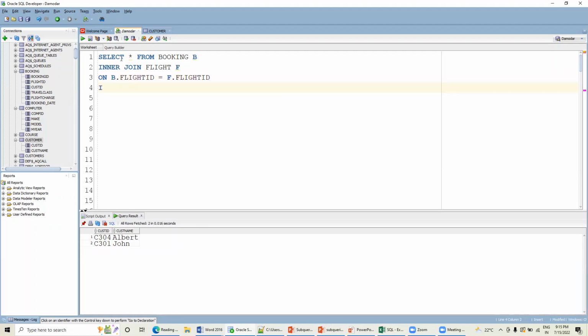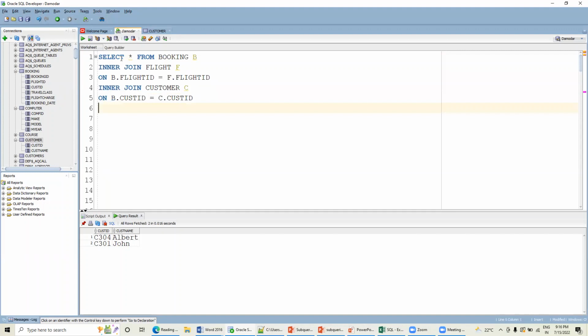Then inner join with the customer table, obviously, to get the customer. The requirement says get the customer name with at least 5 characters in their name, right? So I need to do an inner join with the customer table on b dot customer ID equals c dot customer ID.